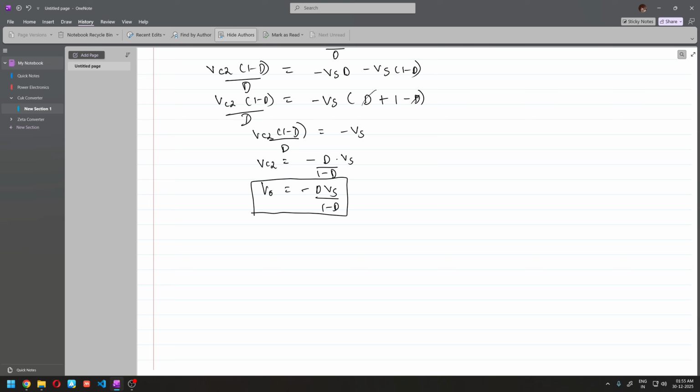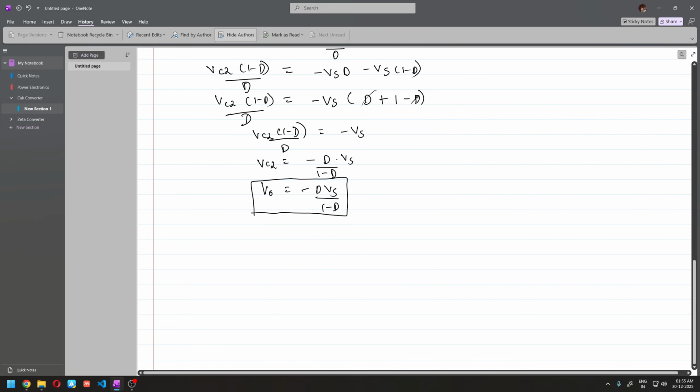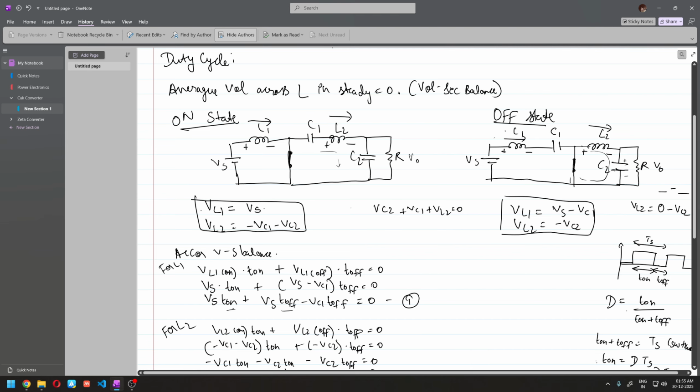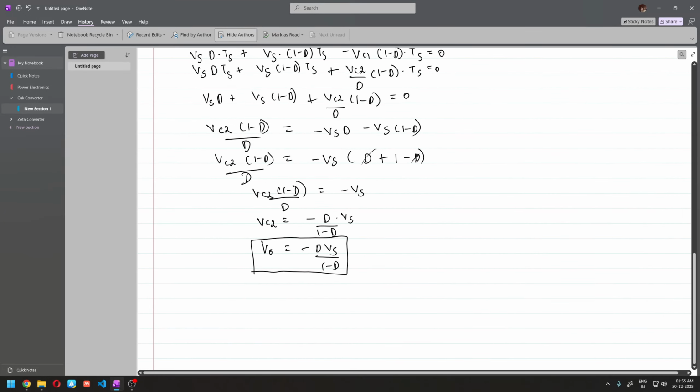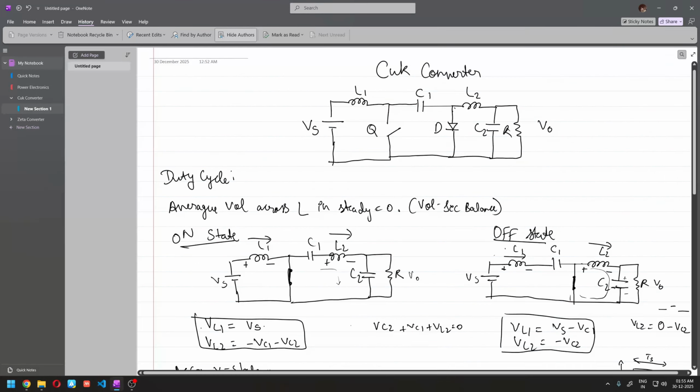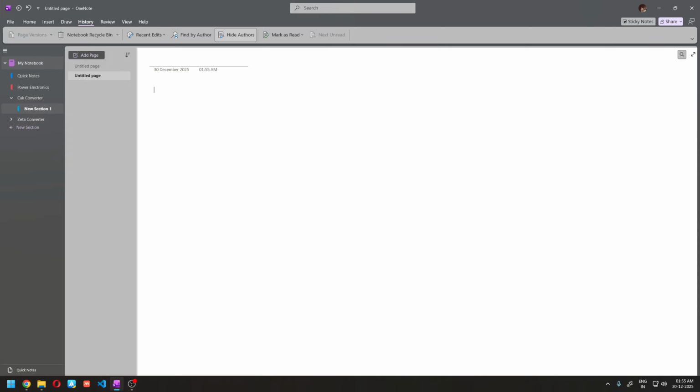So you can see here the formula is same as your buck boost converter, because the Cuk converter, as I said, is a kind of buck boost converter. So the formula remains the same, and if you got this, that means we can confirm that these equations we wrote here were correct. So yeah, the first derivation is done here. Now we can move on to the second one, which is the inductor current ripple. And we do need this equation, because if you want to choose your L1 and L2 for a particular switching frequency, supply voltage, and all of that, you need the equation, right? So we're going to be deriving that.